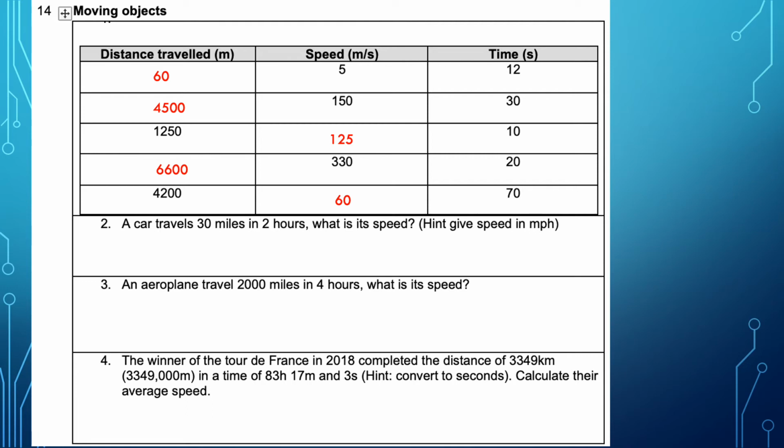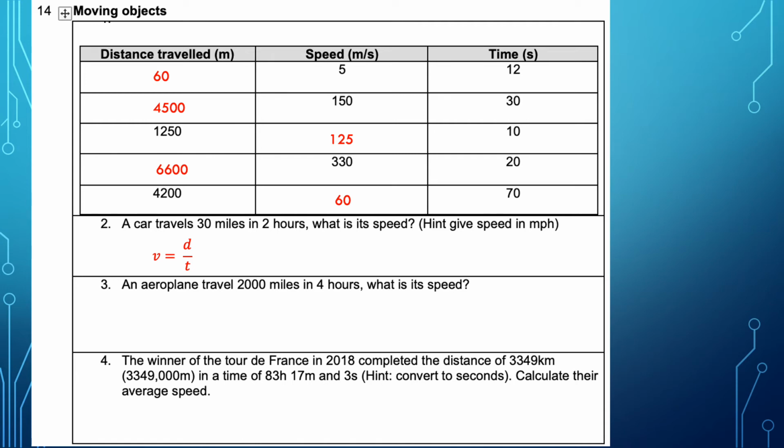All right, so a car travels 30 miles in 2 hours. What is its speed? So if you've been following a lot of my videos, you know that when you answer questions like these, you can either highlight or underline the numbers that are given to you. But since we're working with a fairly simple equation here, I'm not going to do that. But what you are going to do is tell me what equation you're using. So the question is asking, what is the speed? And speed is v, so your equation should always start with v equals, and then you figure out the rest of the equation. So v equals distance over time.